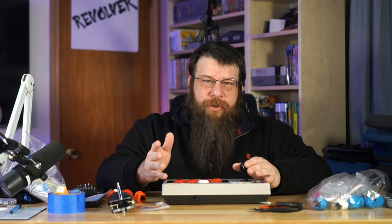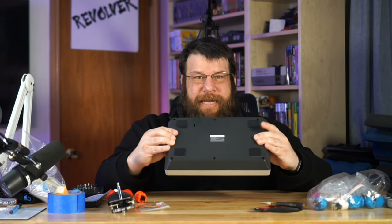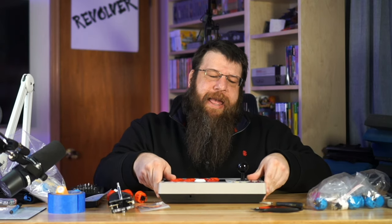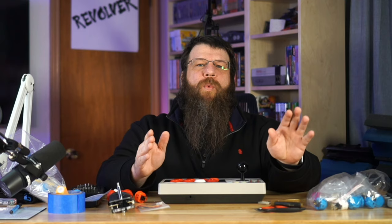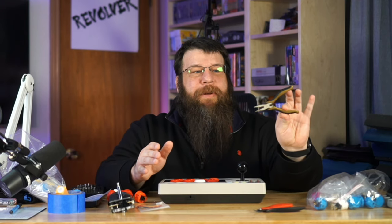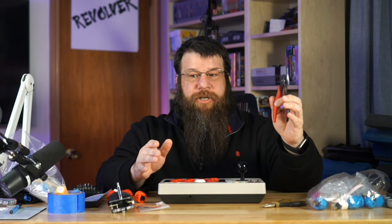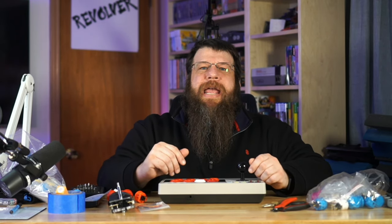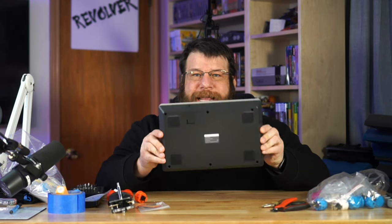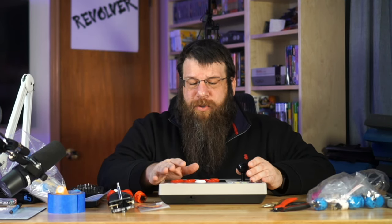It's an easy upgrade. Mostly the tools you're going to need are a screwdriver, a T10 Torx driver — that's a bit of a weird one you'll need just to get into the case of the arcade stick. And then a couple of smaller tools depending on which upgrades you decide to do. I'll be using needle nose pliers and flush cutters. But for the most part, you'll need a flathead screwdriver, a Phillips head screwdriver, and a T10 Torx driver. If you're doing a different arcade stick, you probably won't even need that T10 Torx driver.